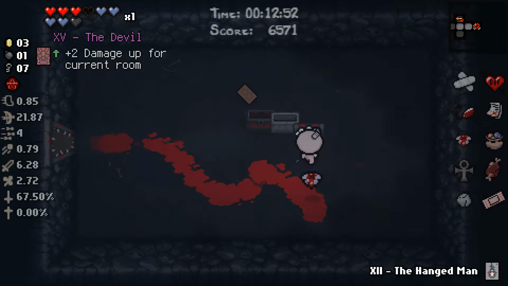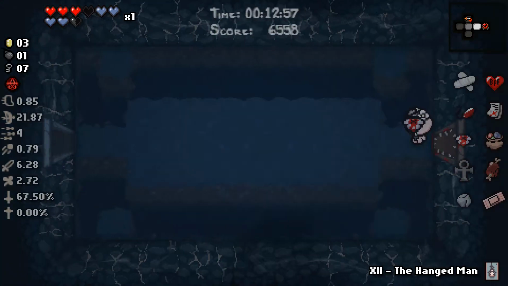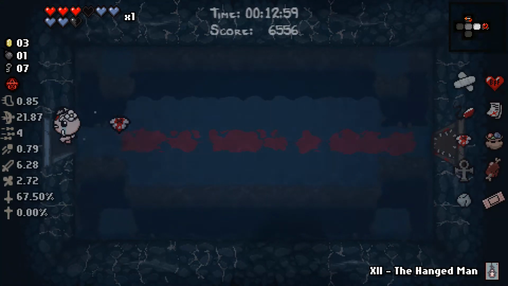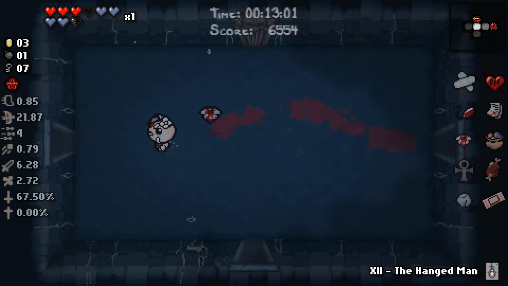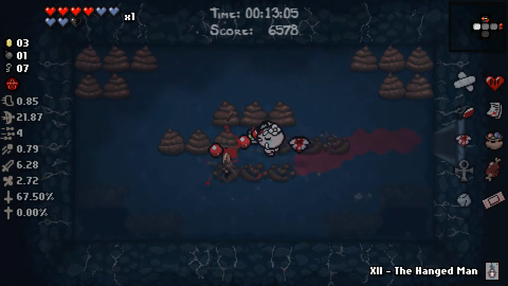I tried to push it closer to the bomb. It was a big mistake. Nah. But yeah, it's also possible that, seeing as my speed wasn't slowly going up, the previous floor we just had the speed up effect from the Zodiac, and there you go.